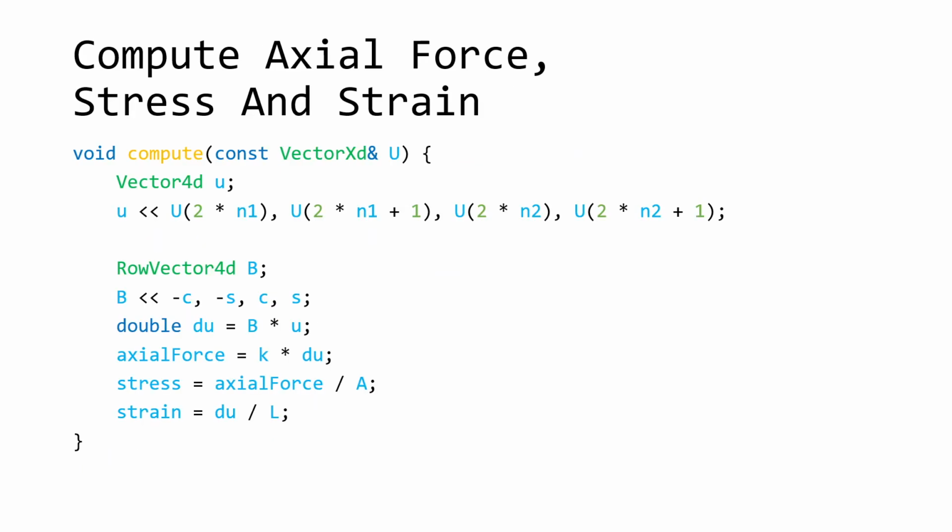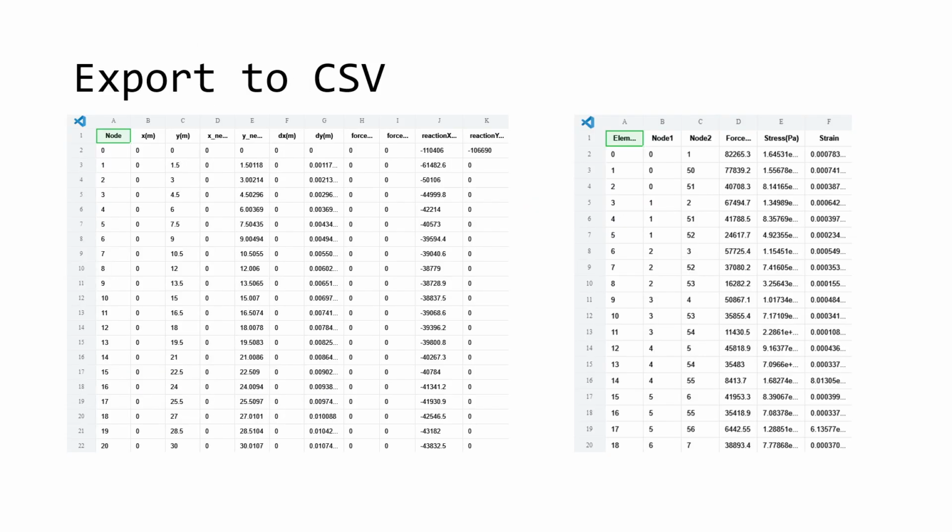After obtaining nodal displacements, we can deduce the deformation of each element and calculate internal forces, stresses, and strains. We use the classic 1D bar formula and implement it in vectorized form for efficiency. The final results include nodal displacements and element stresses, which are exported as CSV files. The figure shows an example output, making it easy to visualize and analyze with Python or Excel.